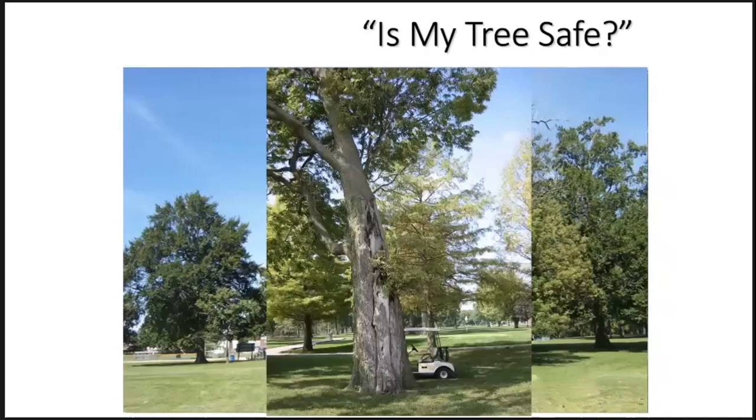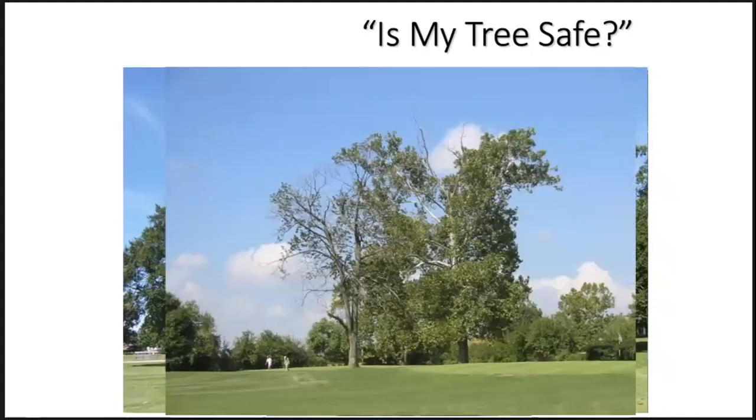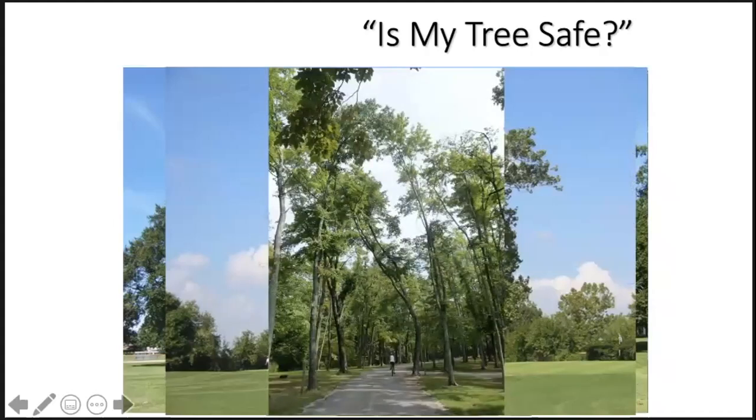But anyway, think about it. If you play golf or if you've been around a golf course, where do golfers go when it storms and rains? They typically go under trees. So we want to make sure that they are safe in that process. These are some over a golf green. You can see this certainly does present a certain level of risk to the golfers.